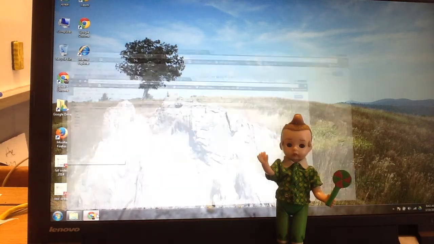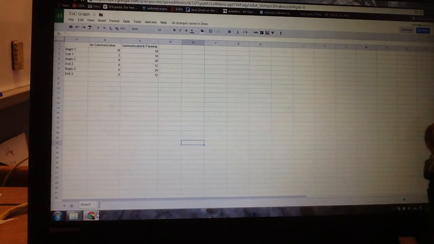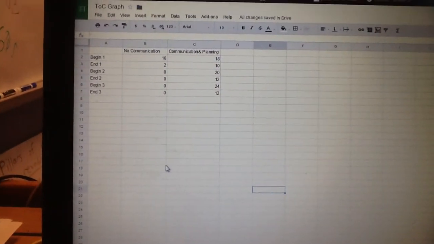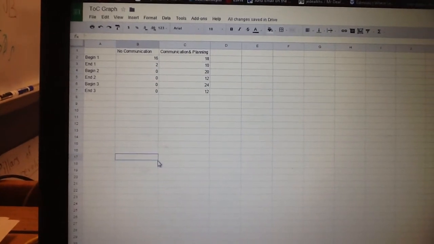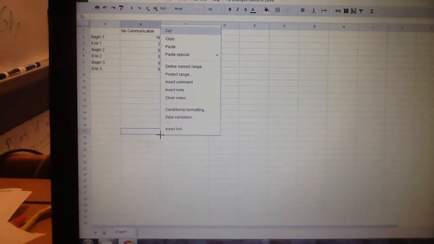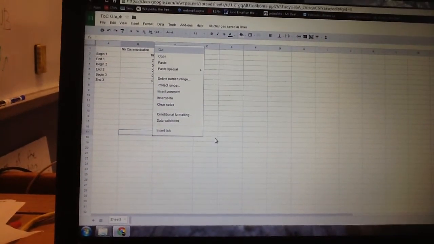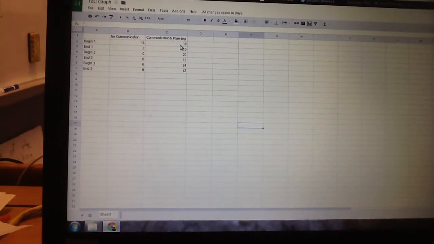We need to start by making our graphs about our data. If we go to Google Sheets and type in our data, we can make a graph. Now we don't need to type in every single measurement we took. What we need to type in is round one, round two, etc., and so forth.